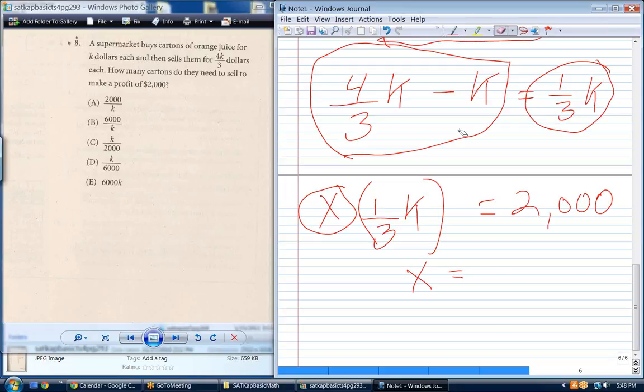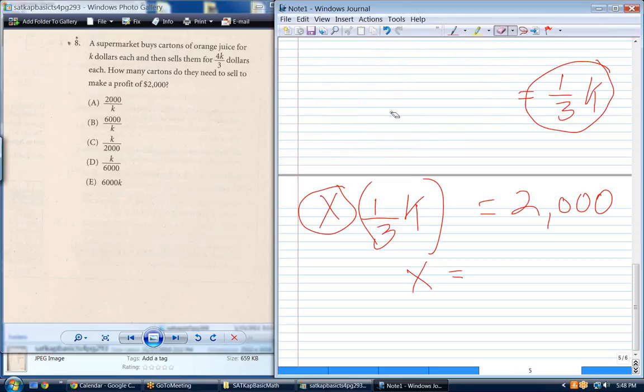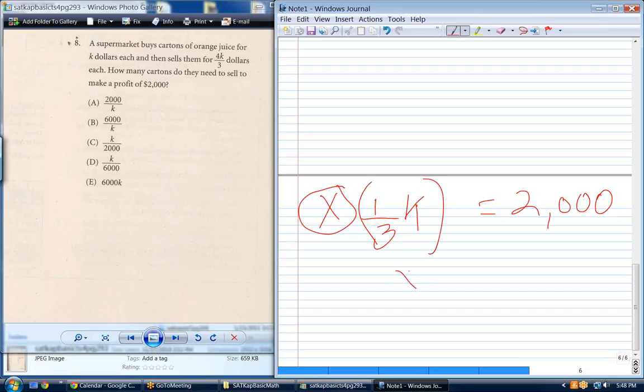So do the... Solve that equation for X. Okay. What's the first step? You got to multiply it by a third. Okay, so now I have, not by a third, you have to multiply both sides by 3 to get rid of this denominator. So now I have x times k equals 6,000. Right. So what is x equal to? 6,000 divided by k. That's the answer.